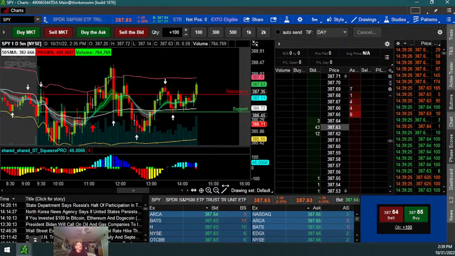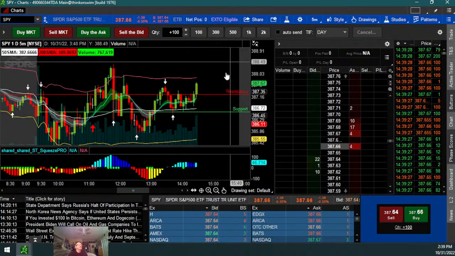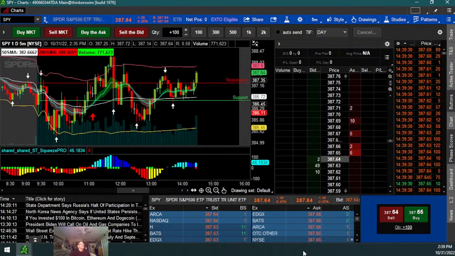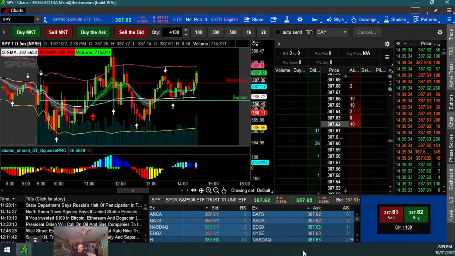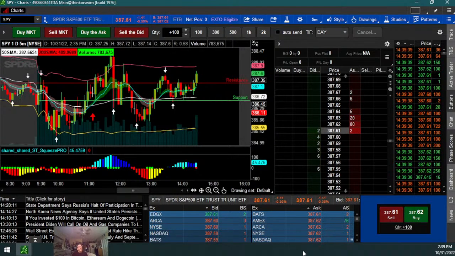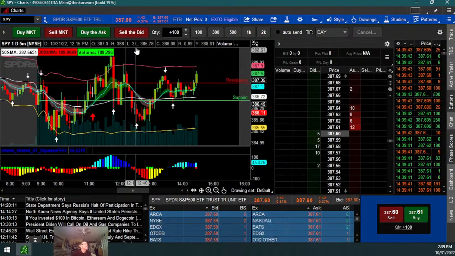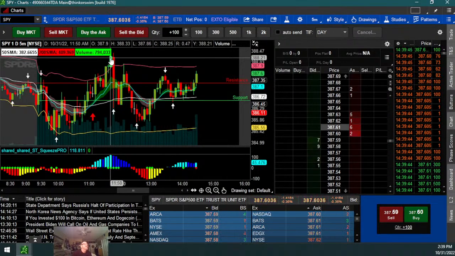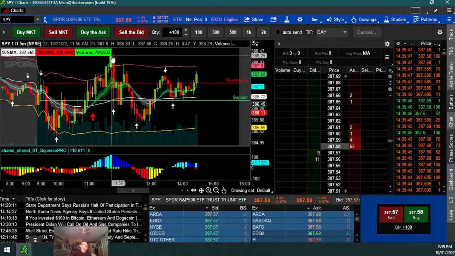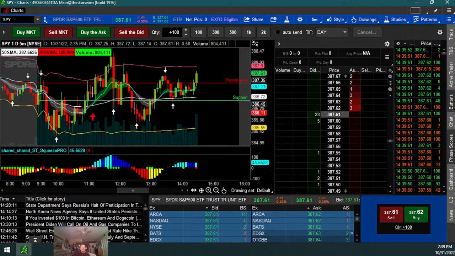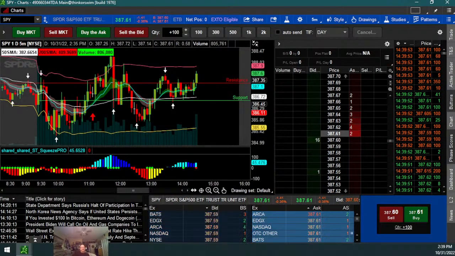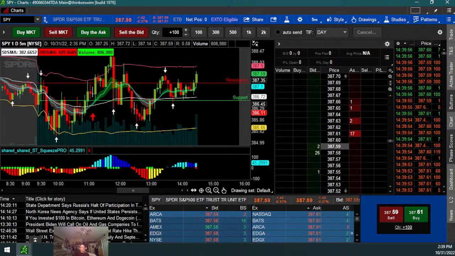Let me get rid of that. Put this back here. Go to here. Okay. Let's see what we got. So 388 is a good place for heavy resistance, and I think you'll see a pullback. We did go over once or twice right there at 388.14, 388.30. Remember I said before 388.25. If it hits 388.25, you got a good put. I don't know why it would keep going.